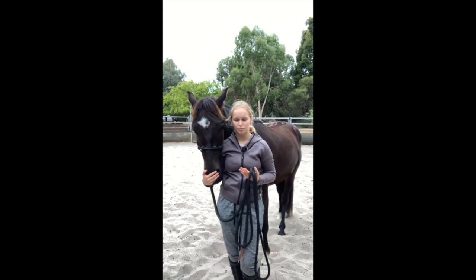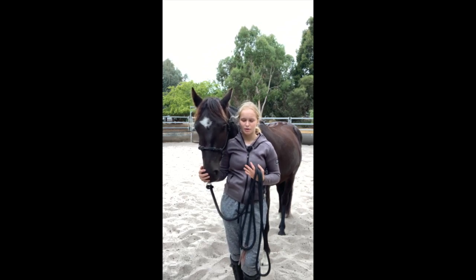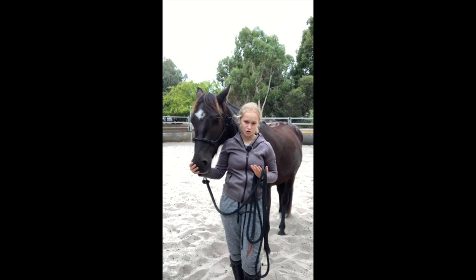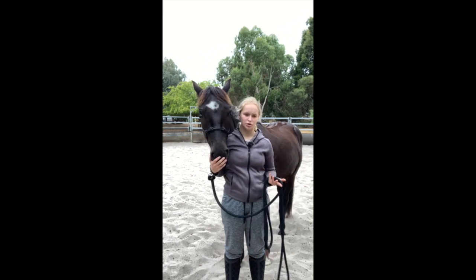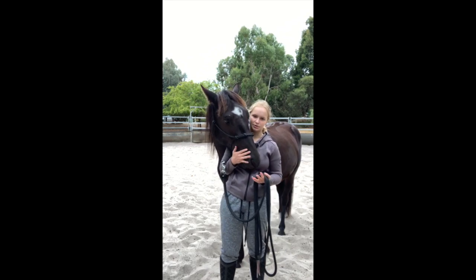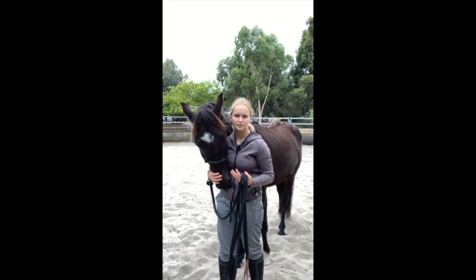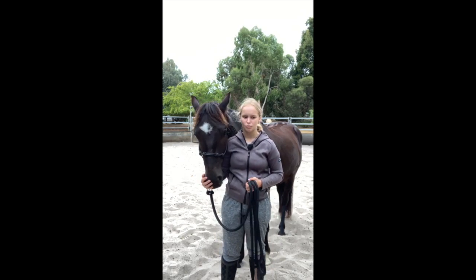By figuring out what categories your horse falls under, you can understand how to work with them a lot better, in a way that's not going to push their limits or stress them out or be too confusing or frustrating for them. If you approached, say, a right-brain extrovert the way that you would want to approach a left-brain introvert, when you give them a question, there's probably going to be miscommunications because that's not how they think about things. That's not their natural thinking pattern. They don't understand it in that way. So it's really important to consider the horse and just what works for them.